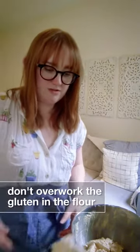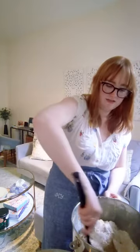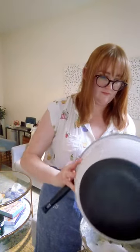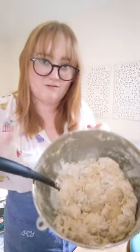The secret to cookies that are not tough is not overworking the gluten in the flour. I wanna just incorporate the flour so there's no bits of flour. It's a little easier to mix in bits. I'm gonna do it about thirds, so. My batter is a little shaggy, mostly incorporated, but you see there's still flour bits in.